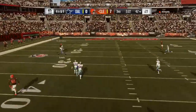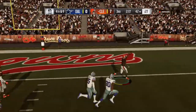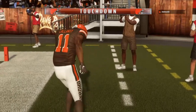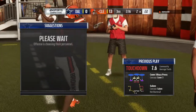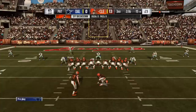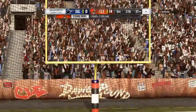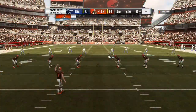He's going to loft one deep left side here. Got a man, it's caught inside the 10, and all the way in, touchdown, Cleveland. Antonio Callaway, 58 yards, and the Browns add on to their lead. A good, sustained drive there in this third quarter, capping it off with a touchdown to give them a nice 2-score advantage. It was actually a fun one to watch, wasn't it? I mean, for me, seeing the mix of what they did, how they moved the ball downfield, very sharp, too. Each and every play seemed to be executed with great dispatch.